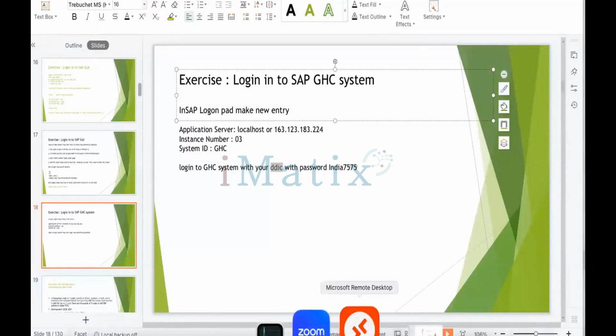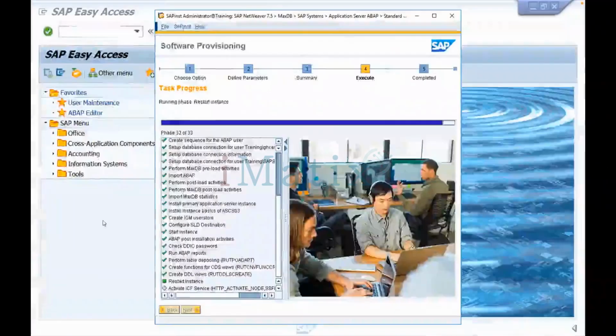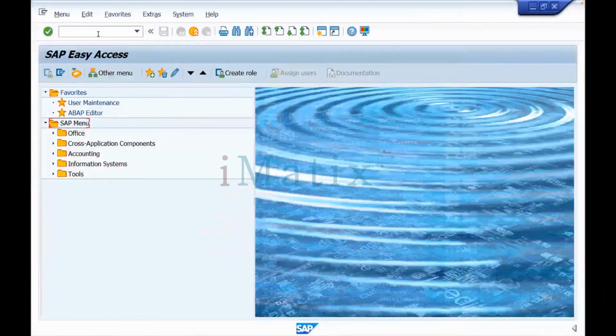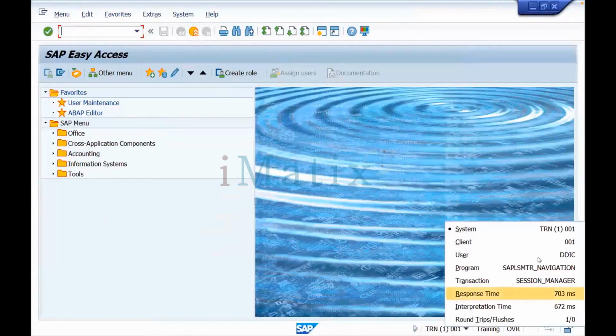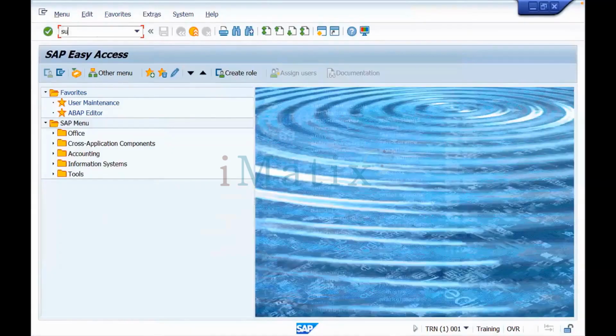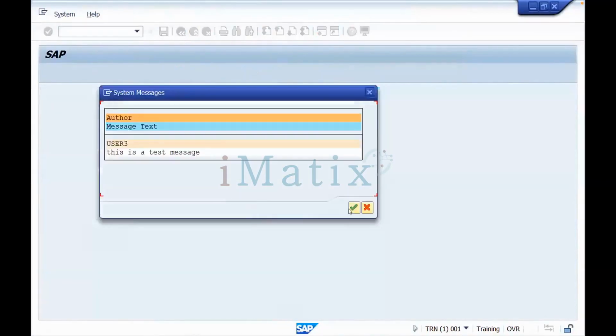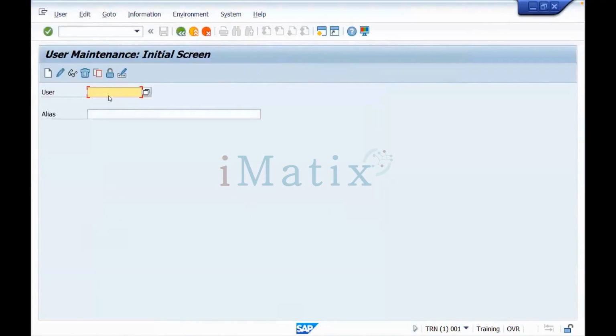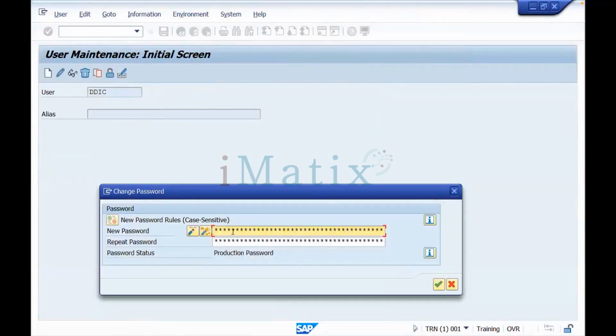I can also change it from SU01. I am logging in here with user ID DDIC. Now I want to change the password in SU01. I can type DDIC and change the password here: change password, new password, and then confirm the password.